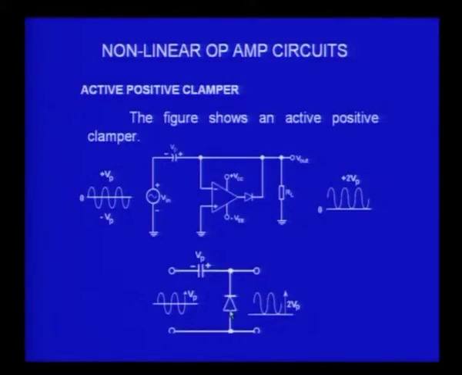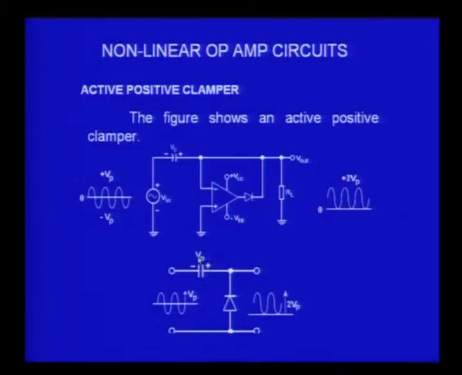How this comes about I also explained to you in the previous case. When the input goes negative, then this diode can be forward biased. This is ground, this is going both positive and negative as the signal goes, and therefore, when it goes negative you find the diode is forward biased, and therefore, the diode will start conducting. When it starts conducting, it will charge the capacitor in the path to the full peak value.